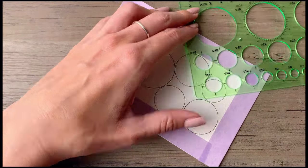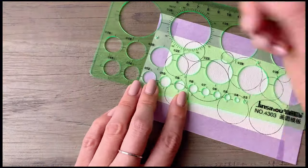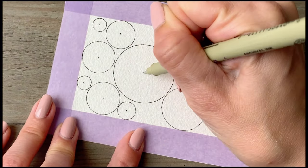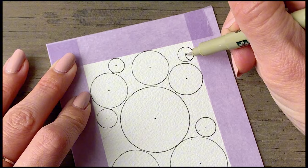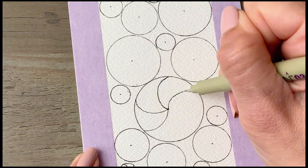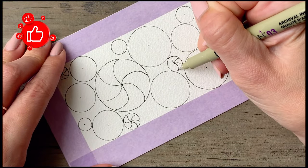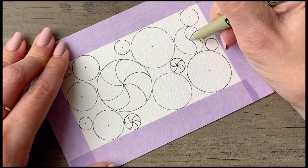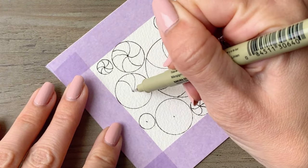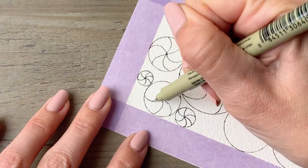For the peppermint candies card, create a mix of circles in all different sizes across your entire page — this is where a stencil can be really helpful. Start off with your larger circles first to place them throughout the page, then fill in with smaller circles wherever you've got extra room. Place a dot at the center of each circle to guide the next step: you'll put in curved lines, roughly six per circle and equidistant from each other. Do half the circles curving one direction and half curving the other direction, scattered throughout the sheet.